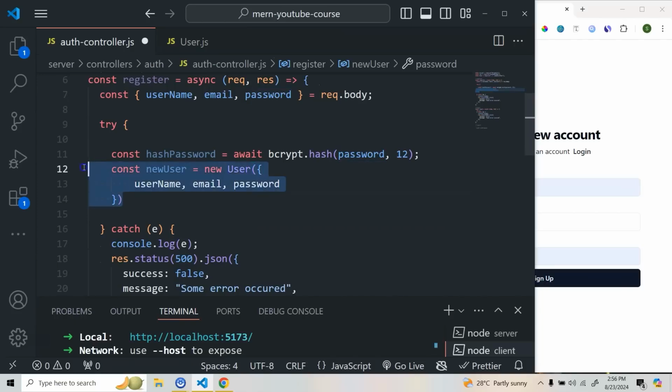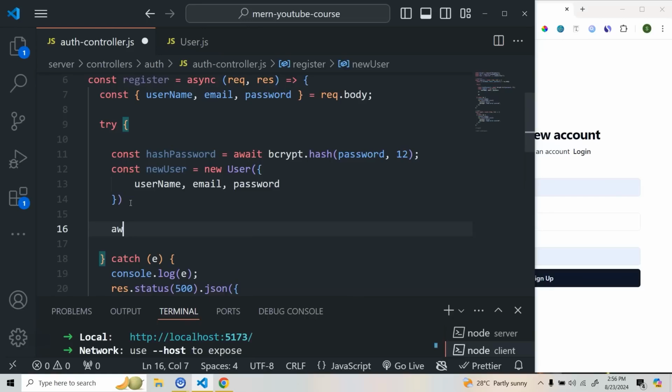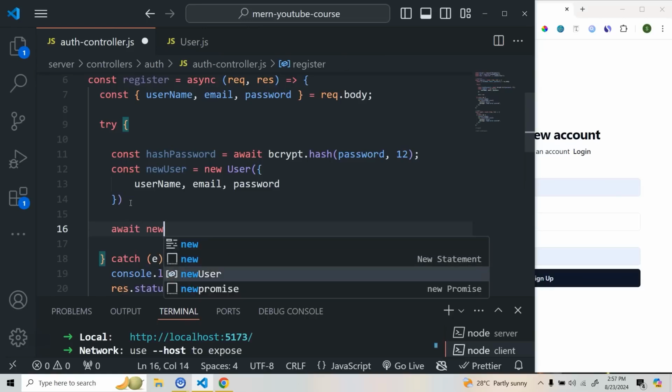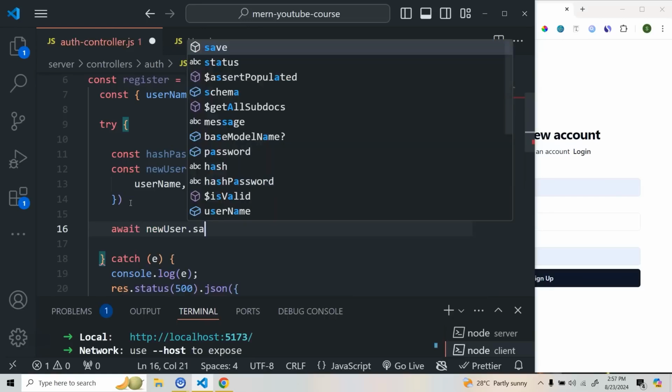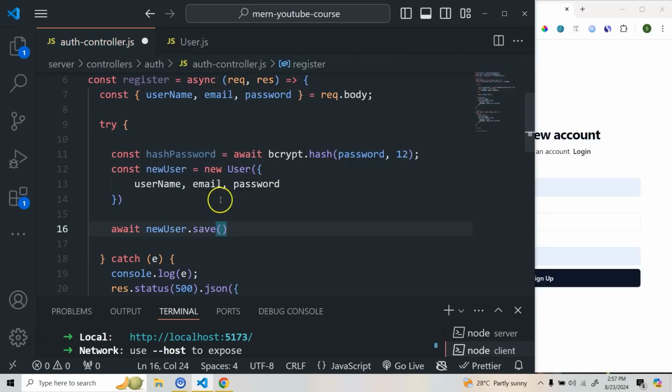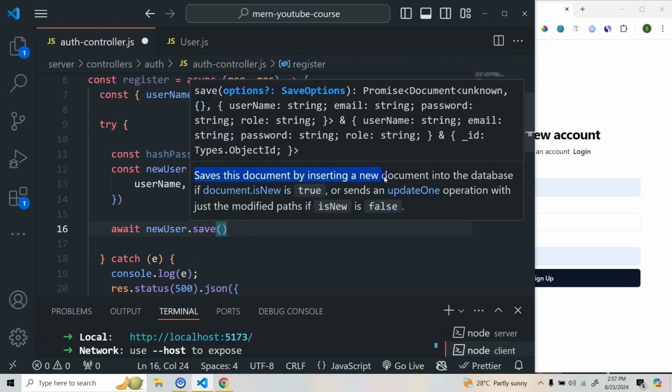Now this will create a new user, and once you create it, you need to save it in your database. So we'll do await, and new user that we have just created dot save. This will give you the save property which will save in your MongoDB database.